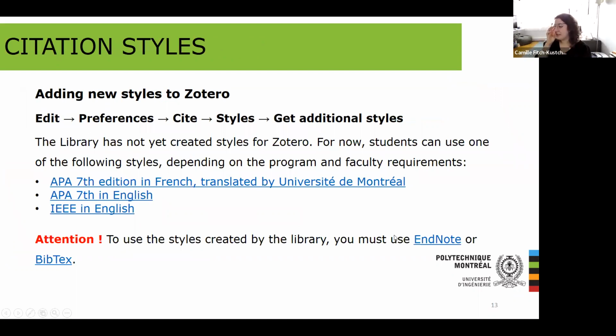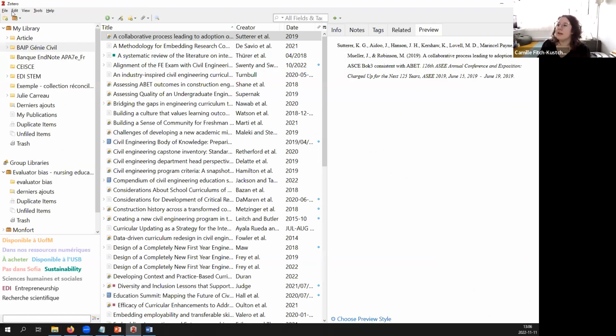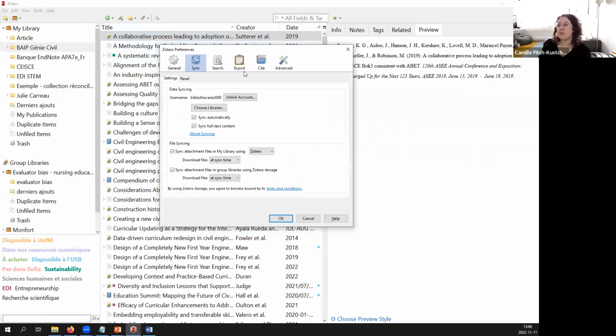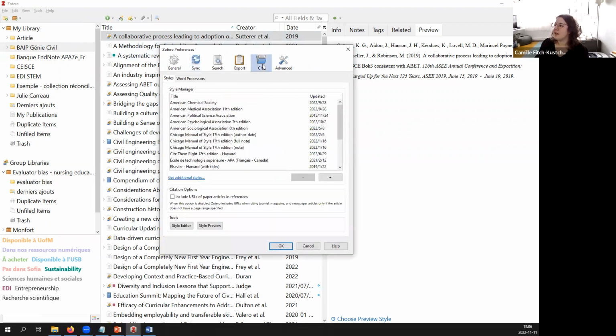So a lot of different buttons, but a little bit less than in other reference management software. For citation styles, there are about 10,000 styles available in the style repository. To get to those, if we go into Zotero, in Edit, Preferences, you'll see we spend a lot of time here to get started. There is the Cite button right here, and then you'll see which citation styles are automatically added to your Zotero.